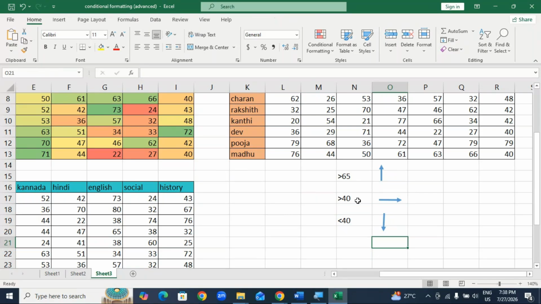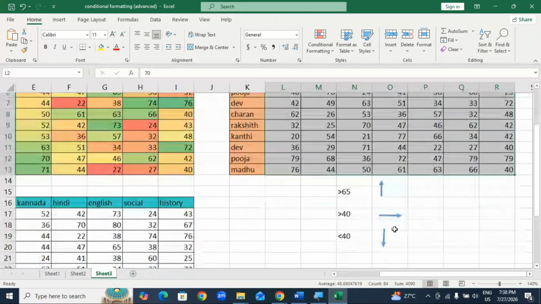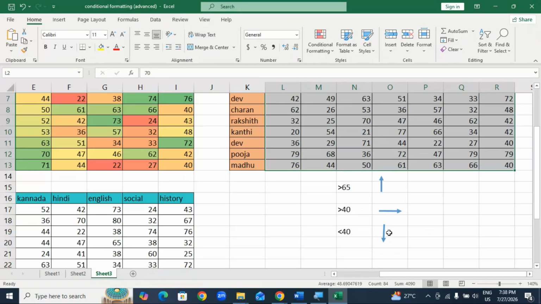How to use these options? For example, select the table. See, this is my requirement. If it is greater than 65, I want to display an up arrow, meaning my product is growing and I am getting the profit. From 65 to 40, that is the average. It's neither loss nor profit, just average values. Less than 40 is a loss for me. Which products are we going to get a loss on? Quickly after that, we can take a decision: next time, whether we have to export or not, or whether we have to introduce a new product or not, or whether new features should be added or not, or whether we have to give a discount or not. Like this, we can take a quick decision using this option.